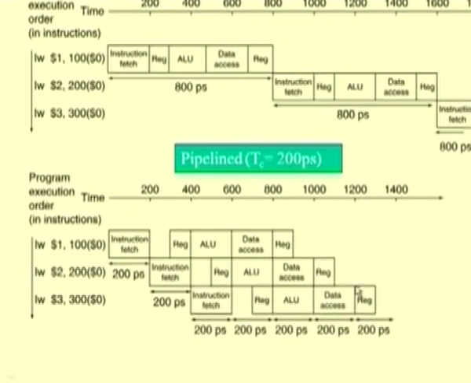Of course, we are assuming that the register operation may be over in 100 picoseconds, but effectively you have time available until this 1400. So, 400 to 1400. It is very simple to understand this. 200 picoseconds we are fixing for each stage, and there are 5 stages. So, total time taken will be 1000 picoseconds. So, 1000 picoseconds for doing each job, but every 200 picoseconds you find that one new job is getting completed. Okay. So, that will be the benefit that you get out of pipelining.